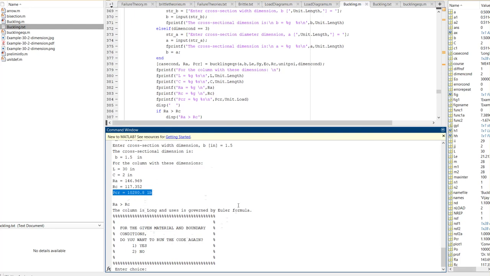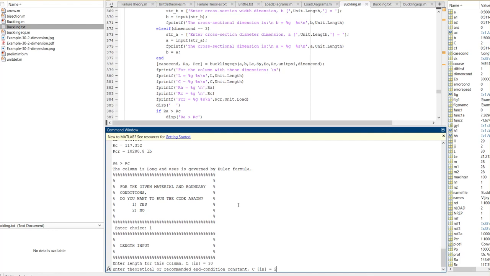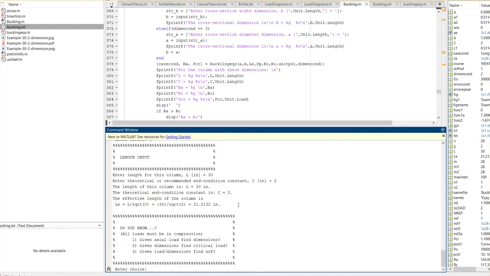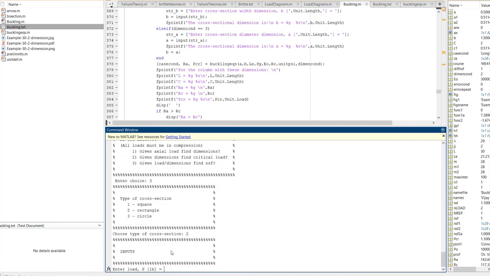Let's run this code again for the same case. Yes, I want to run the code. Give the length 30, and the end constant is 2. Let's find the factor of safety given dimensions. Case number 3 is a rectangle, the constant is 2, and the applied load is 10,000.